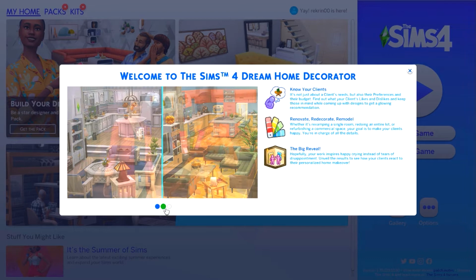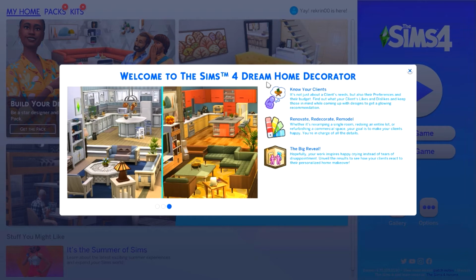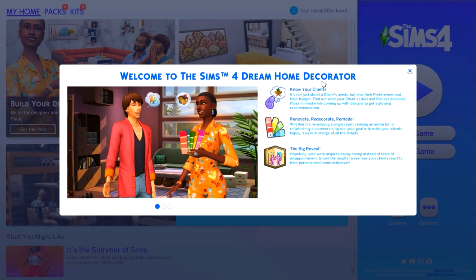This is the Sim from the trailer. I'm excited, yo. I'm excited. So this first bullet point says, know your clients. It's not just about a client's needs but also their preferences and their budgets. Find out what your client likes and dislikes and keep those in mind while coming up with designs to get a glowing recommendation. The second one says, renovate, redecorate, remodel.